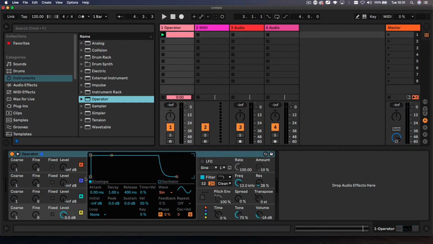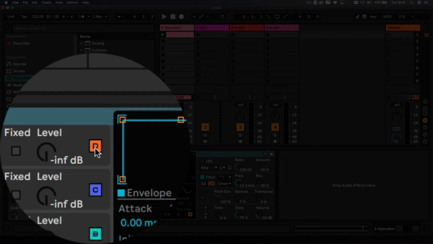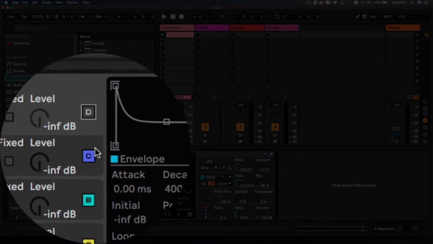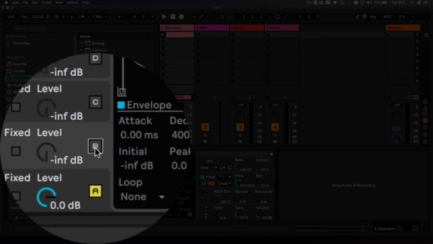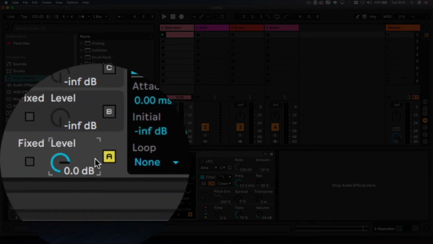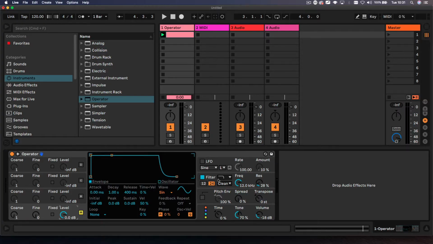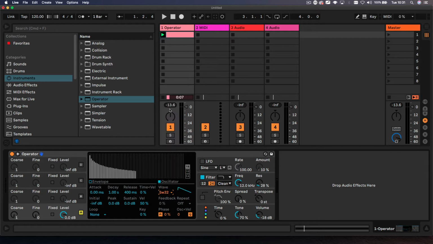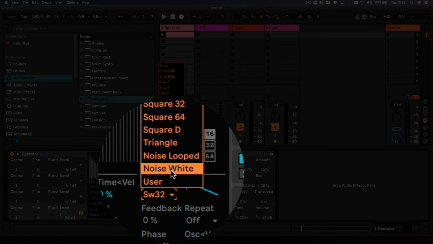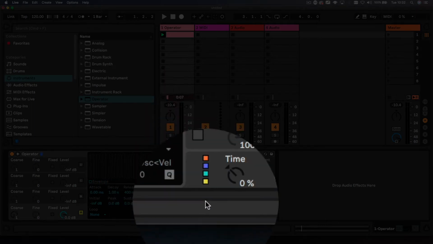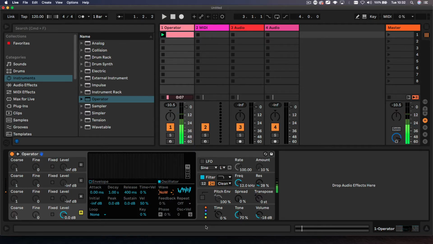This is a synthesizer that has 4 oscillators, and we don't have to worry about what that means, but we're just going to turn these off, B, C, and D, and make sure that A is selected so that these controls now control oscillator A. If I press play, you can see that it's making the sound of a sine wave, and you can change that to various different sounds. That's a saw, and we want white noise, so it's Noise White. And that's our starting point for what we want to do.